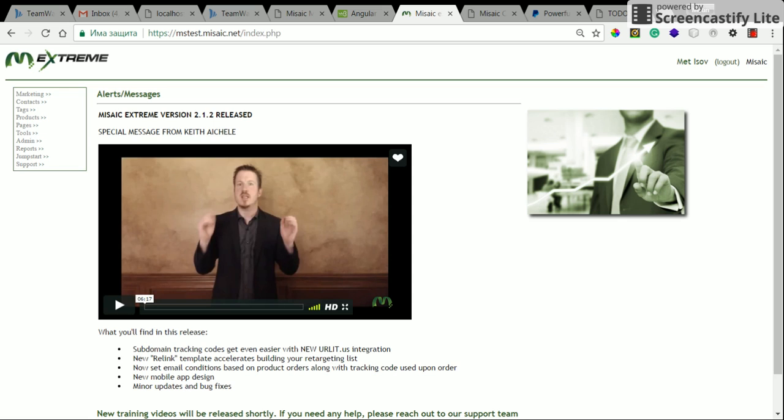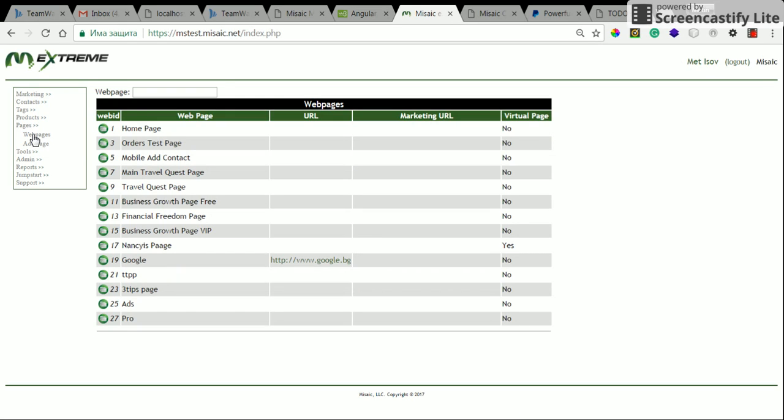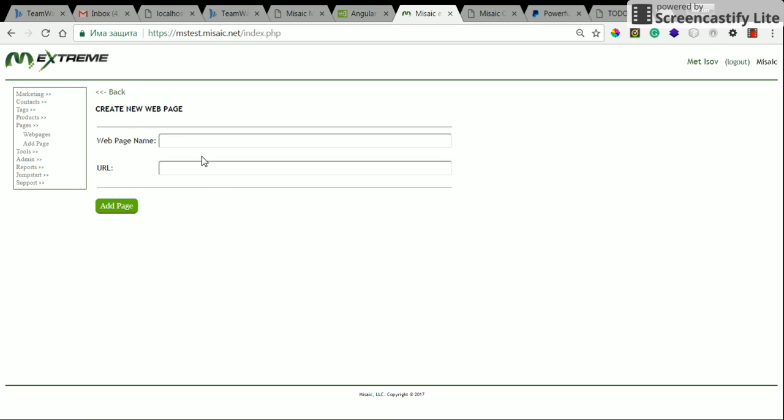Hello, now we will see how we make the integration between Mosaic and PayPal. For that goal, first we have to create a web page and set the URL to the PayPal form to that web page.